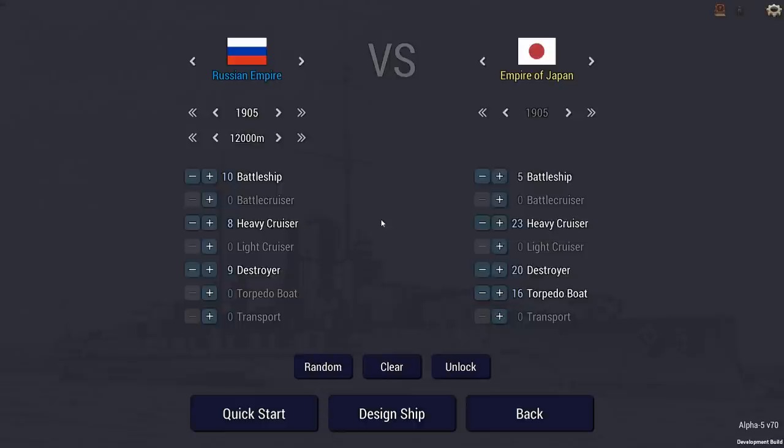Then come the Japanese. The Japanese have 5 battleships, 23 heavy cruisers, although Wikipedia just says cruiser, so I don't know if it's heavies or lights. 20 destroyers and 16 torpedo boats.